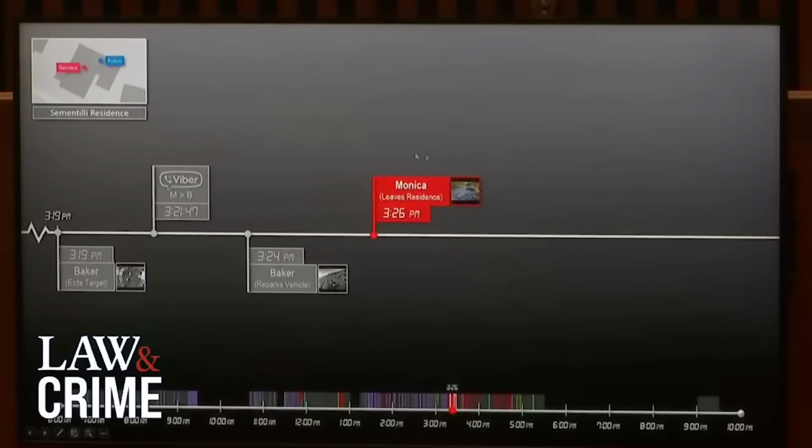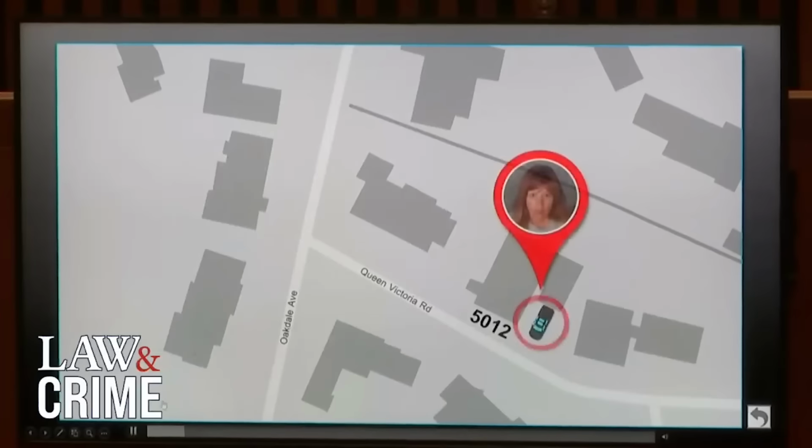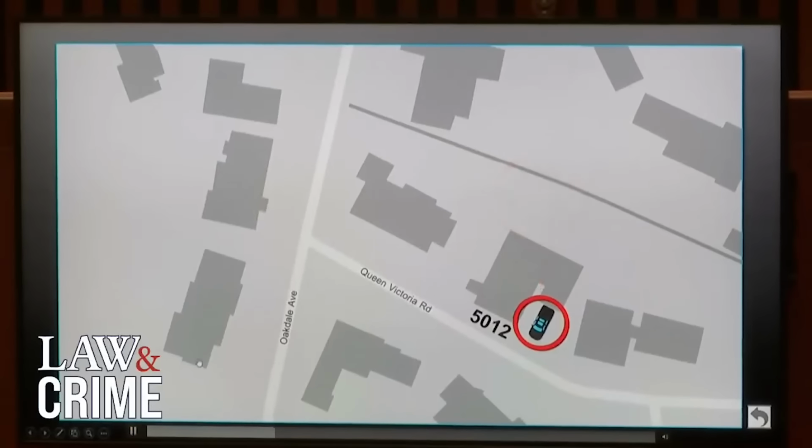Now we're going to move on to the slide at 3:26 in the afternoon, where the defendant leaves her residence, and I want you to give us, when you look at the video and the timeline, how long it takes her to get to the area where the Ralph's Market would be, which is the corner of Ventura and Winnetka. Yes. I believe. Overruled. I'm sorry, going to the Target, but what I'm asking, again, is the time period when she passes on the video the Ralph's Market, again, at the corner of Winnetka and Ventura. Yes, I understand.